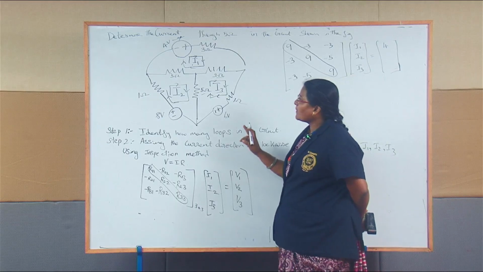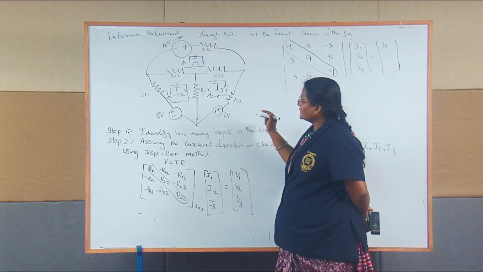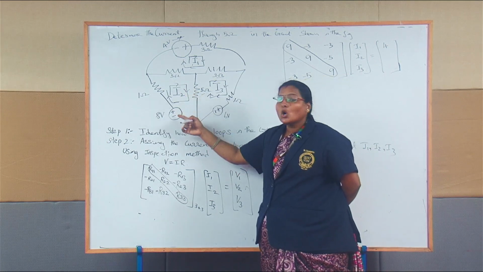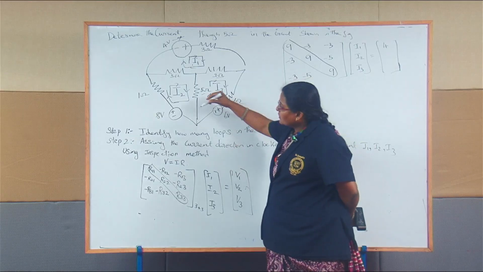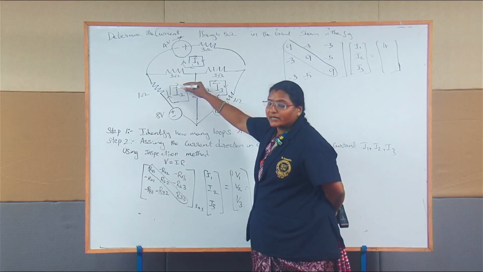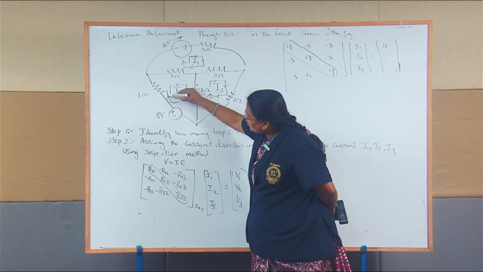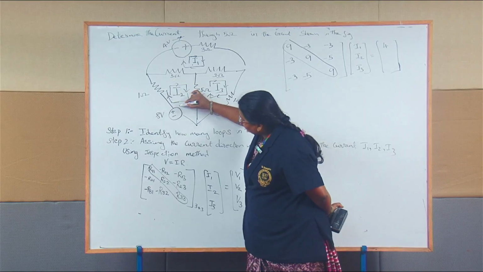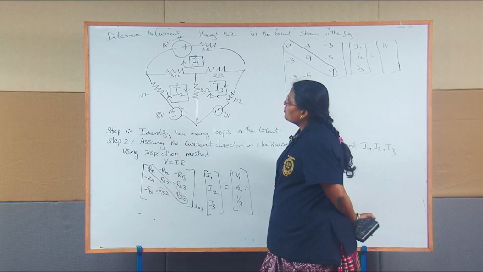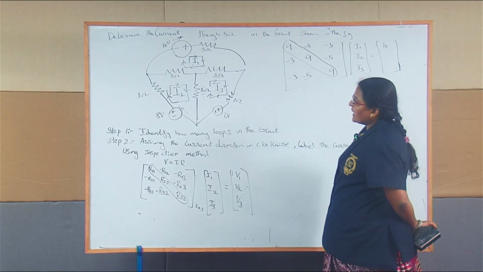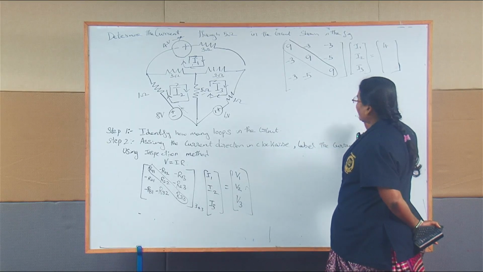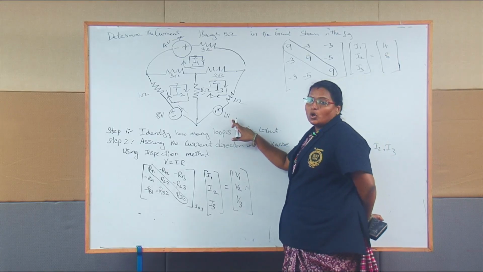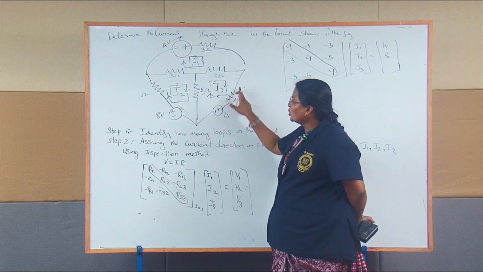Then V2. V2 means the source voltage present at loop 2. Here you have to check with this assigned direction. The assigned direction goes from minus to positive here also. So if you are taking this direction, it will go with the arrow ending at positive only. So you have to write plus 8 voltage.